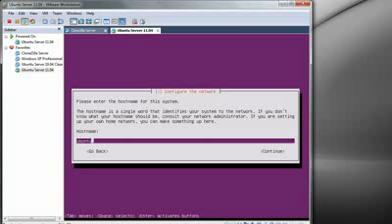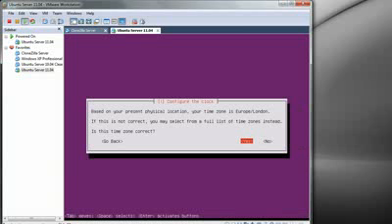Now I need to enter a host name for your server. I'm going to call mine demonstration, then hit return. Ubuntu will now attempt to automatically configure your time zone. If you see it's correct, like mine is there, Europe, London, then hit return to say yes.